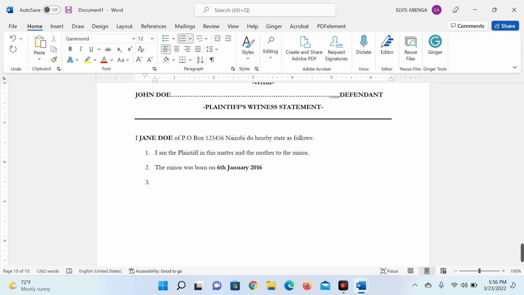Then you continue narration. You just narrate your story and then you say the defendant has refused to take responsibility of the minor. I'm just truncating because of time. Then blah blah blah, and then you end it there, and you can say everything, this is true to the best of my knowledge.